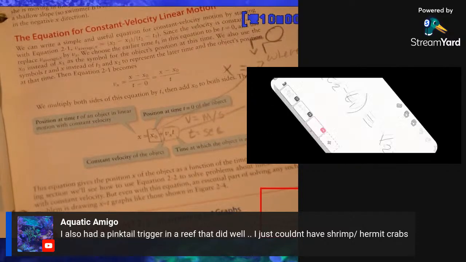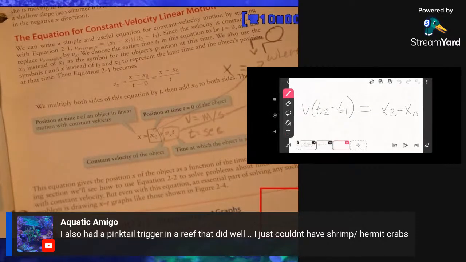Okay, we got our notes back. Okay, so now we want to solve this equation for this number. You see that, for this number? So how do we solve for that? We add plus x, the initial x, okay? The initial position of the rock. So remember we threw the rock.